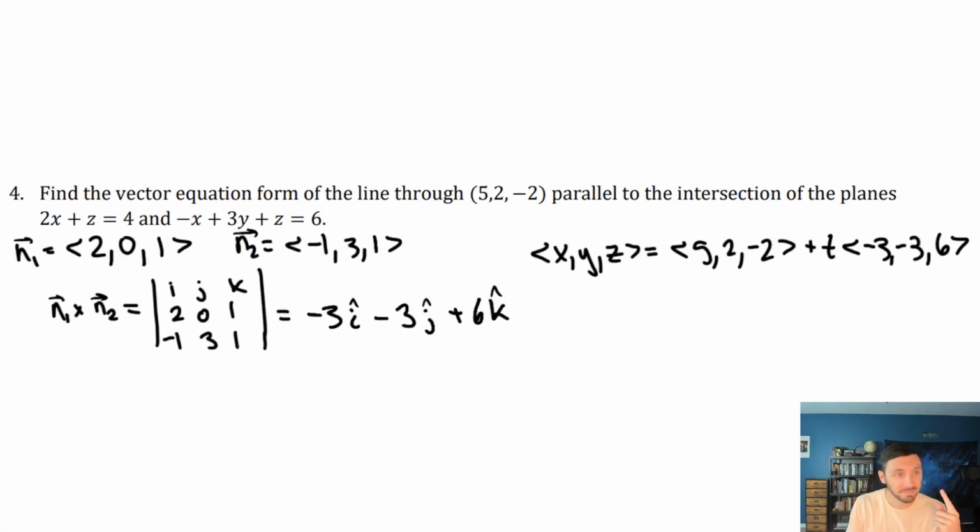3, 2, 1. A little tricky. What I did was I found the normal vector of the first, normal vector of the second. And let's think about that. I have two planes, they intersect. All right. And then I'm just looking at the two normal vectors, and those also intersect.